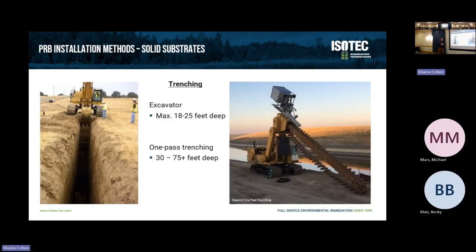Anyone ever seen a one-pass trencher? They are massive pieces of equipment. In one of the communities in Cape Cod where we were looking at PRBs, there were 2 people in the community who said a one-pass trencher is the only way to get a really great PRB, and that they wanted a one-pass trencher in their community. And I brought out photos of how big they were. Typically, a one-pass trencher this size is probably working side by side with 2 full-size excavators. So this is like the Sail of the Sunset one-pass trencher. But when you show them all the equipment and how big they are, they quickly said, not in my front street.